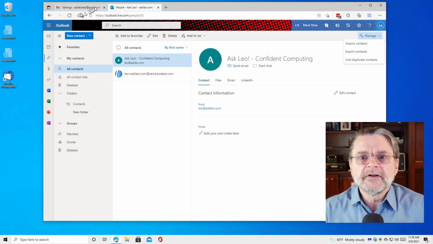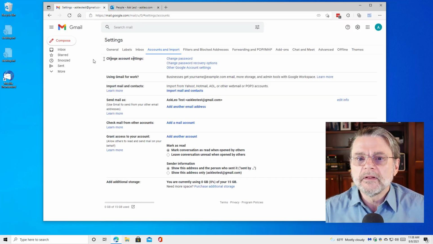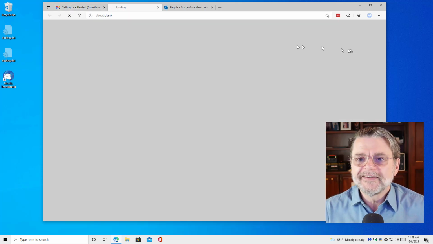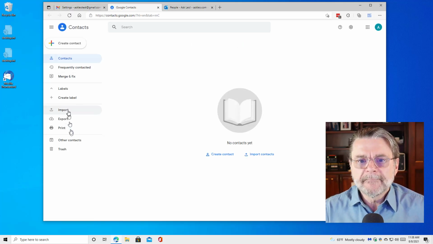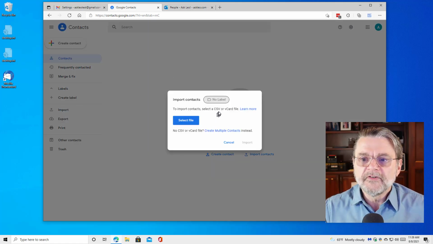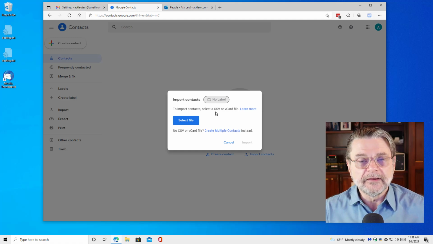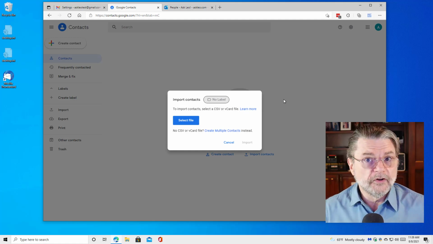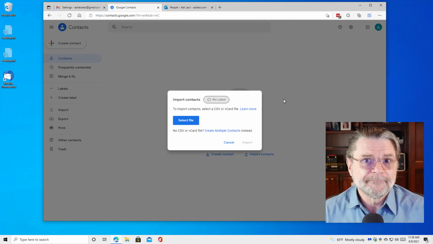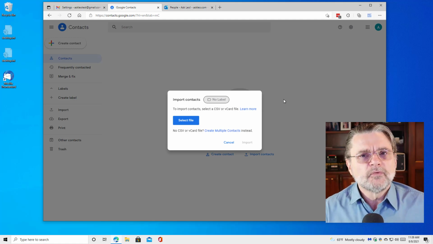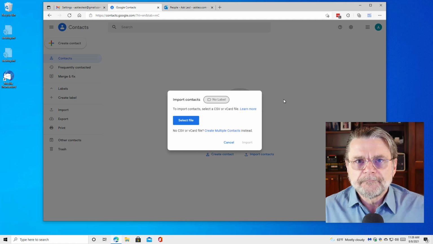But the good news here is that some email accounts will let you import. So with Gmail, I have to go over to contacts, and then you'll see that there's an import function. And one of the options is to select a CSV. Now, this sounds all well and good. It really does. But, like I said, the fly in the ointment is that contacts generally don't work. This is where they work, kind of.